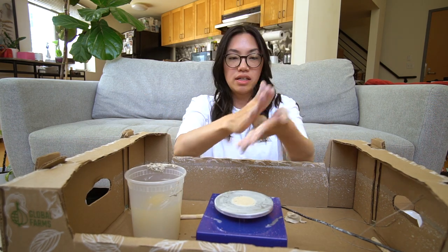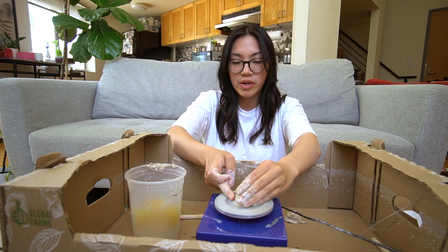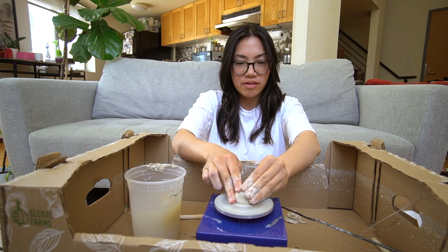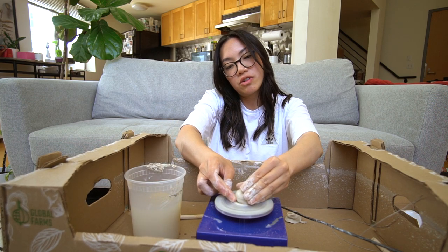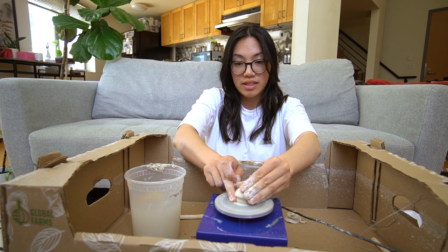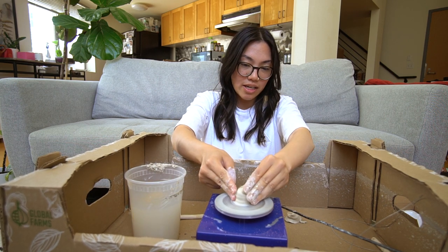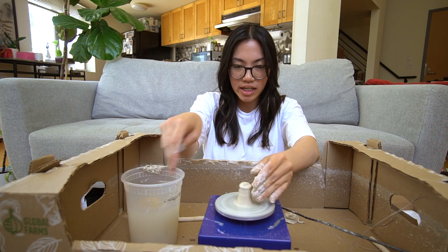Anyway, as I was saying, I started doing ceramics about a year and a half ago — it started as a hobby, just for fun. I took a three-day class and basically fell in love in that one session. I ended up taking an intro class, then a next-steps class, and then just became a member. Ever since, I've been selling pieces at markets, teaching intro classes at the same studio I learned from, and selling online as well.